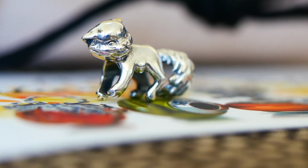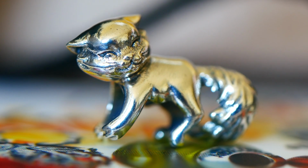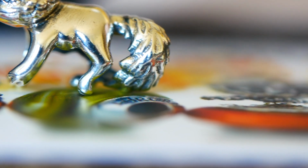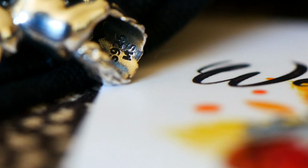Like, the detail of her face is so sweet. You can see the little whiskers, the button nose, the sweet eyelashes, and her tail is so fluffy. Look at that beautiful tail. And that's actually where you're going to find the hallmarks of this charm. It's hidden inside her tail, which I thought was so clever.